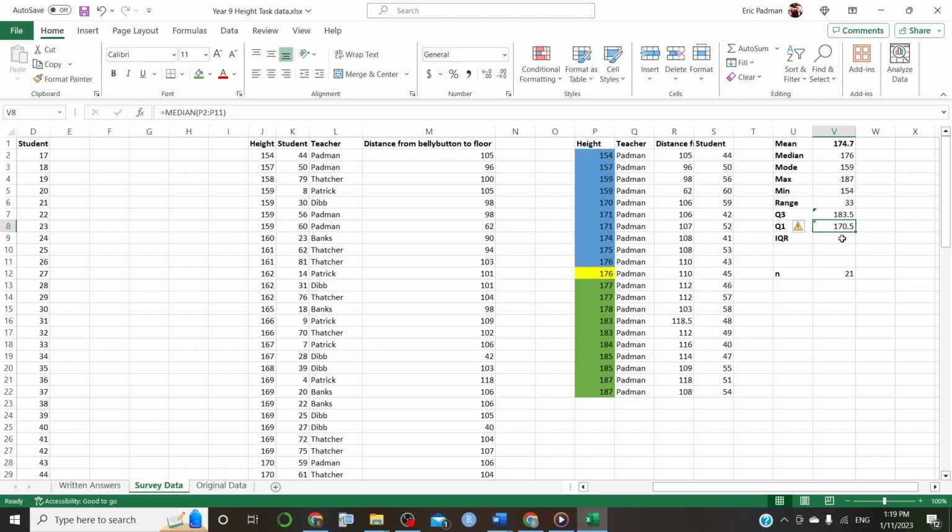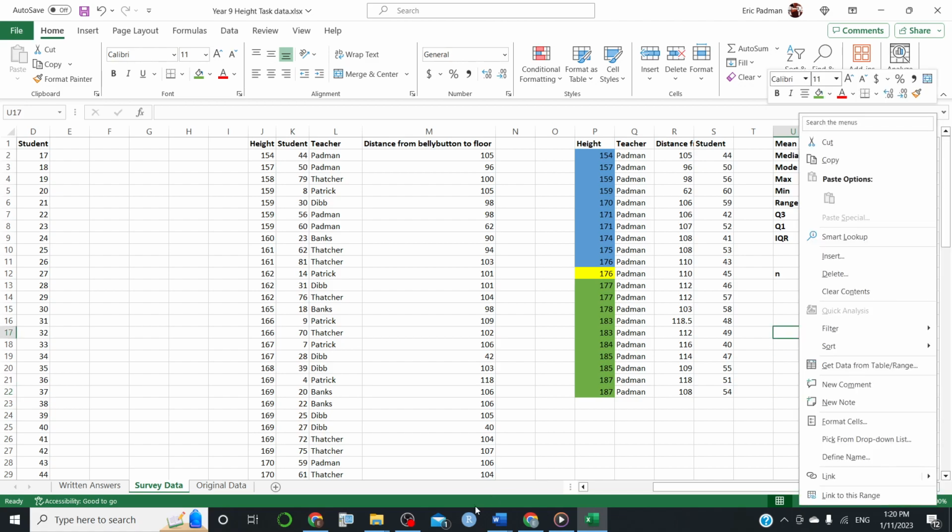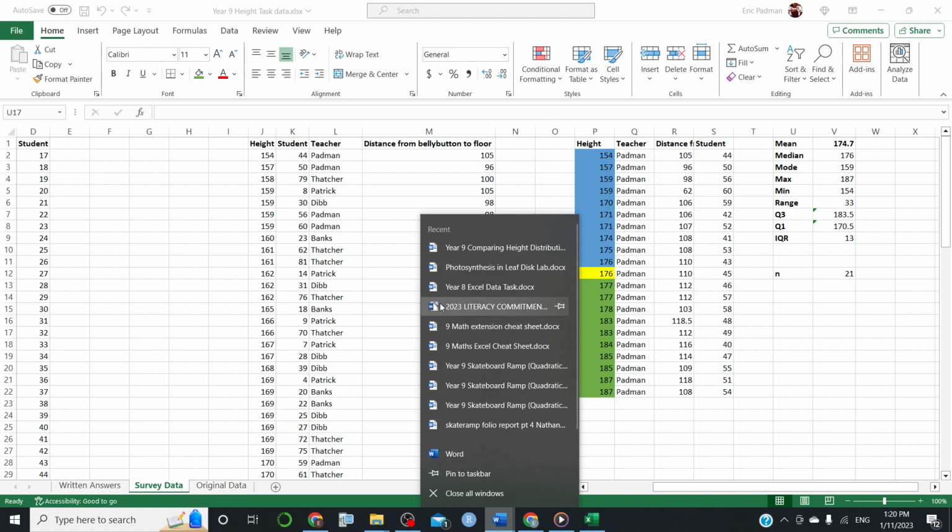And there's that one. Not sure what those commands are doing. So it refers to a range of values adjacent to it. Okay, and then your IQR, we're going to subtract this, that minus that. That's your Q3 minus Q1, which is your IQR, and we have our interquartile range. So I think that's everything we needed from that question. Let's have a quick look here. I think we've done everything.